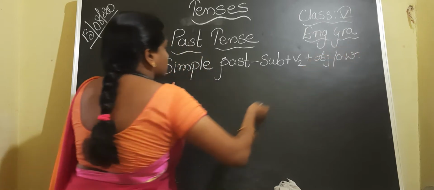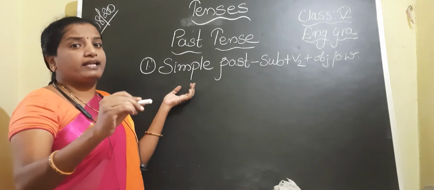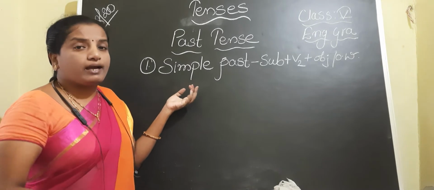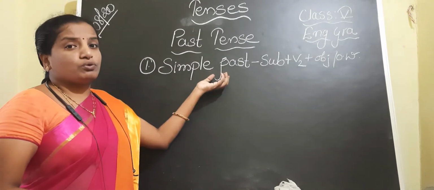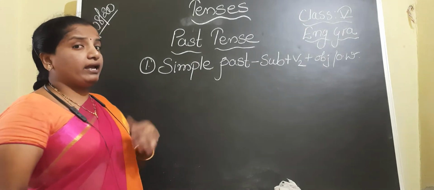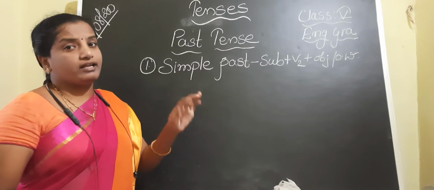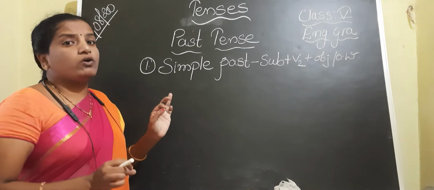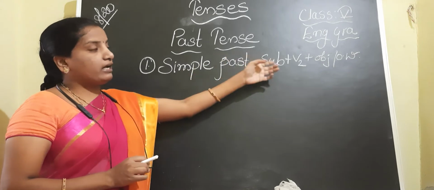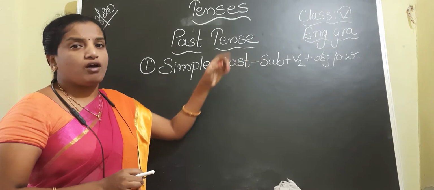Is it clear? So, simple past is a tense which is used to denote the actions which have completed recently. To denote the simple past, we use V2 form of the verb. They played hockey, means they played, they completed. They visited zoo. Already they visited zoo, completed. To denote the completed action, we will use simple past. And in the structure of the simple past, we have to use V2 form of the verb.